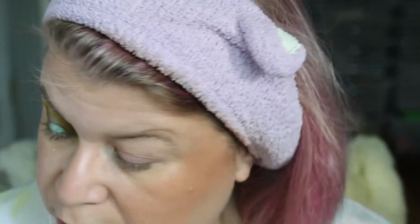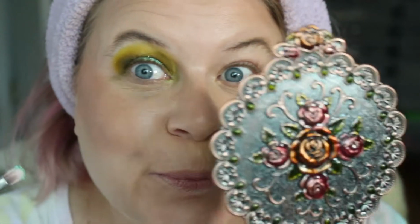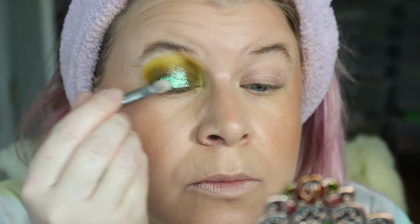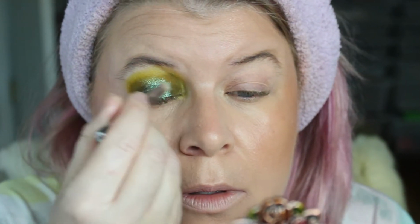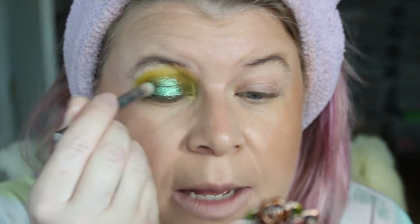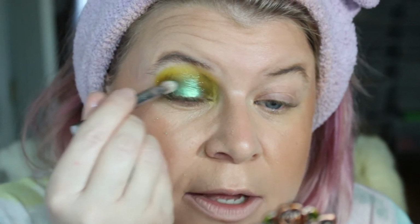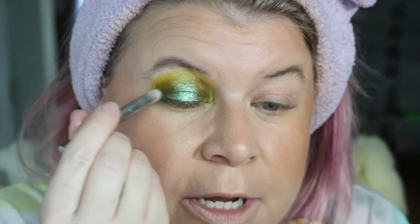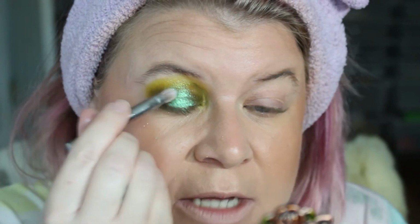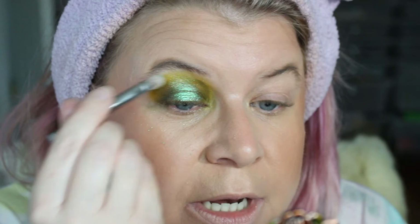Did a little bit of glitter glue there, and then we'll spray and go on top of it again. I kind of love those weird colors together. Didn't lose my mirror. I'm gonna tap it into that other shade on the side so it can blend a little bit. And then I like to pull my shimmers all the way up above my crease. And if you don't know why, it's because I have a hooded old lady lid. You know, I've always had hooded lids, but now that I'm older.